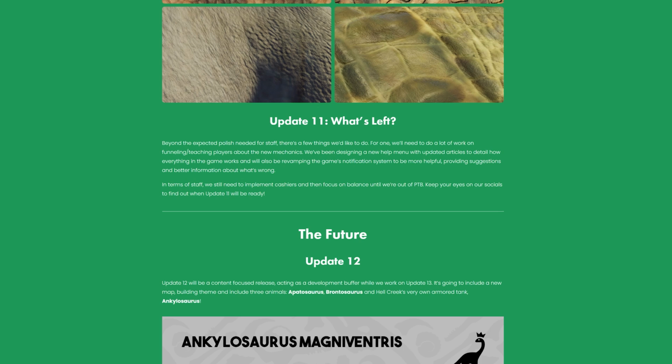In terms of staff, we still need to implement cashiers and then focus on balance until we're out of the PTB. Keep your eyes on our socials to find out when Update 11 will officially be ready.